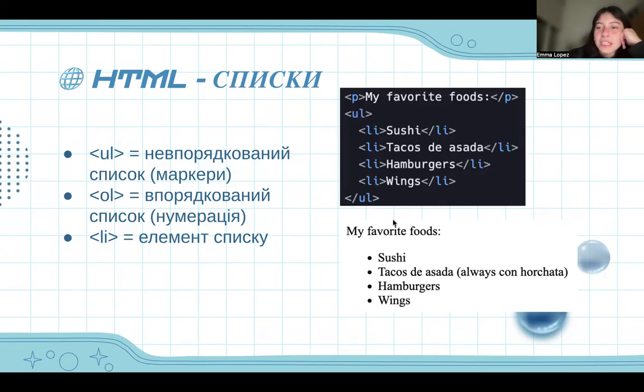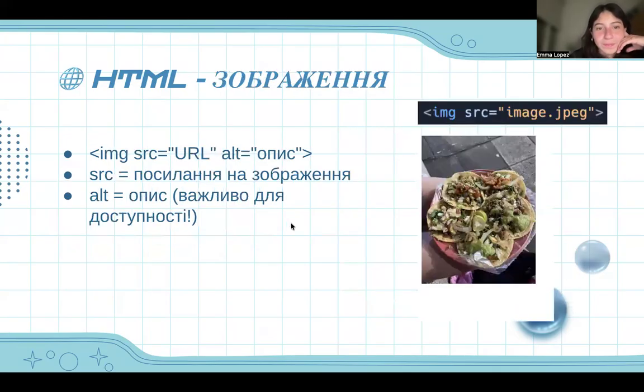And then when we decide to output it, this is our paragraph tag over here, and then here is our unordered list with its list items. It has the bullets right there. If we decide to put this into our code, this is what we're going to get out of it. So that's a little bit about lists and how we add them onto our website.